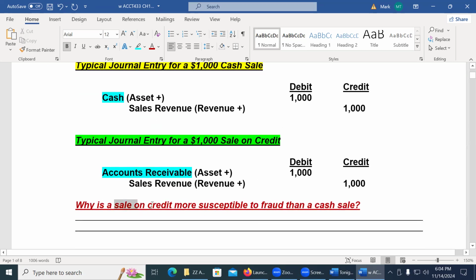If you're an auditor, you're looking for proof of something, why would a credit sale be more difficult to nail down than a cash sale?